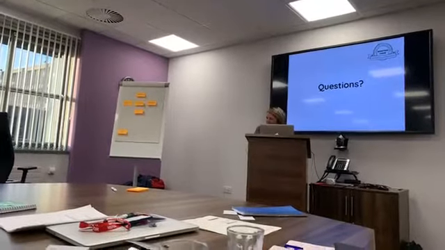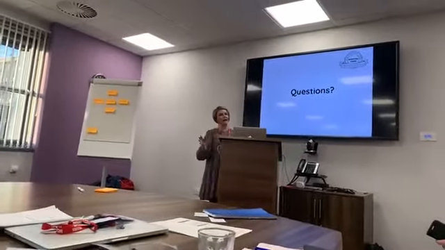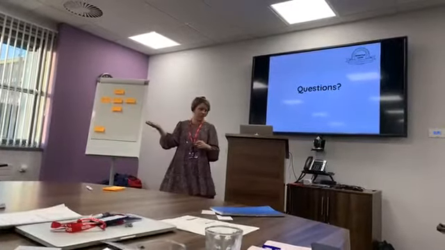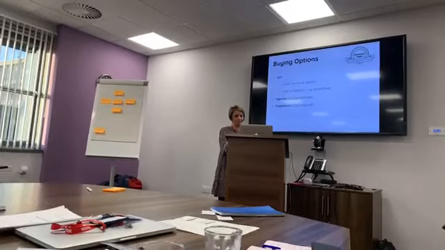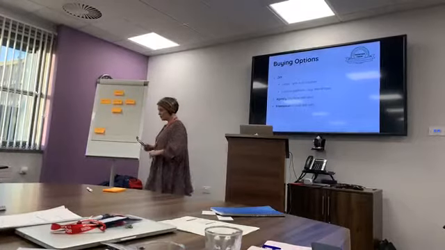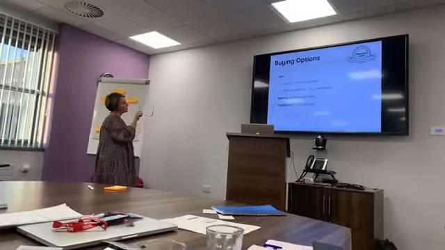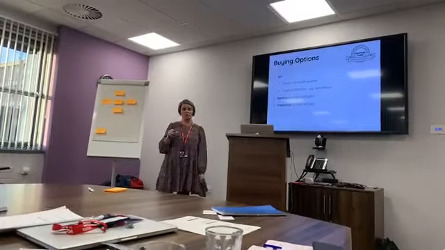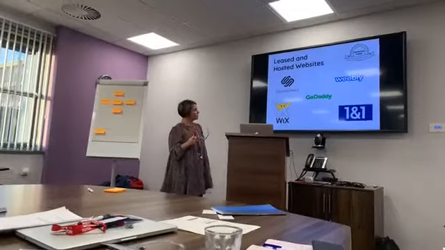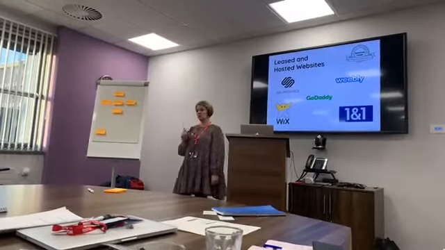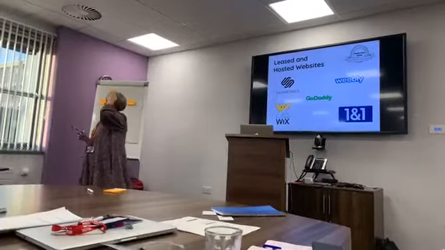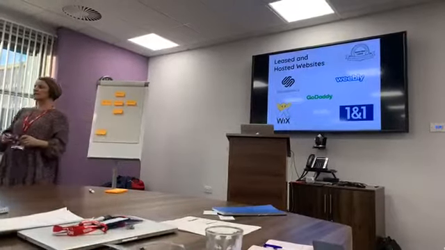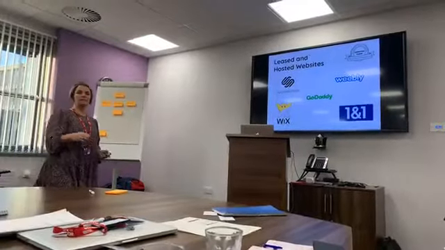So, we've got our plan, we know how to plan, we can even draw our own website, we can design customer journeys, we're aware of what we need to do with wording and imagery, so how will we now go about buying a website? So there's a whole variety of options. You can lease a pre-built solution, so we'll look at some of them, we'll look at Squarespace, for example, whereby Squarespace and others like Weebly, GoDaddy, Wix, 1&1, Moonfruit, the list goes on, have a catalogue of pre-built websites that are usually saved by sector.